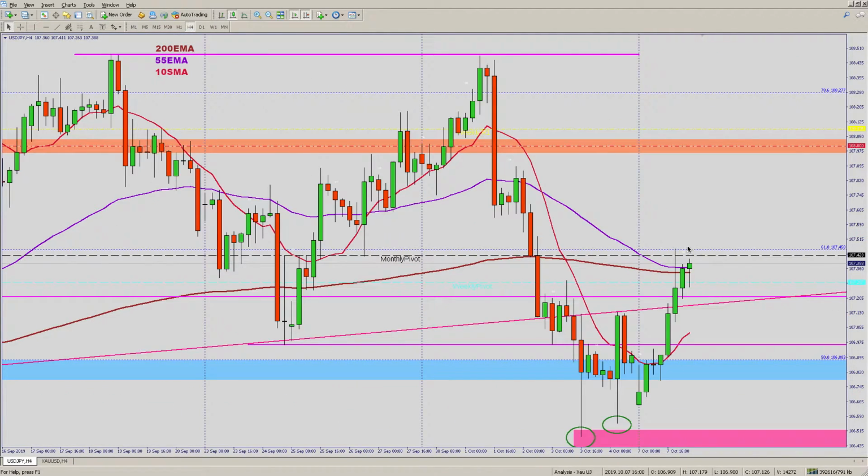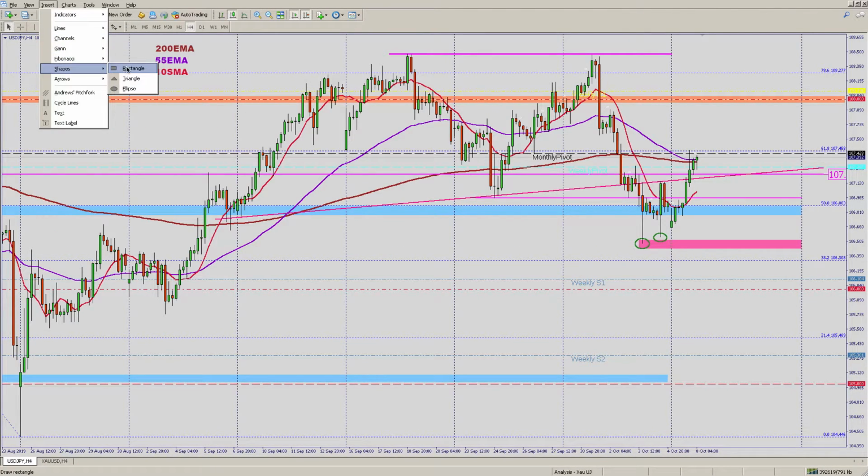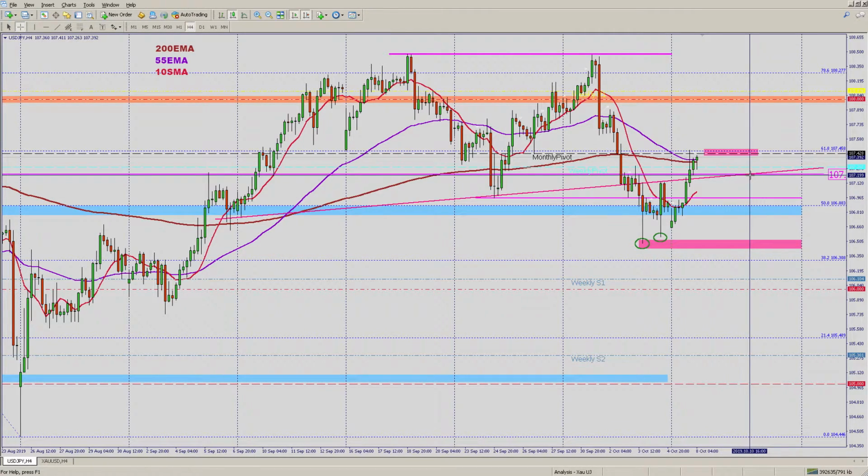Switch to the 4-hour time frame. Now it's going to be an intermediate resistance zone here, and if it finds support from the 107.20 level and continues higher, then there could be another support from these levels here, possibly down this area at 107.65.